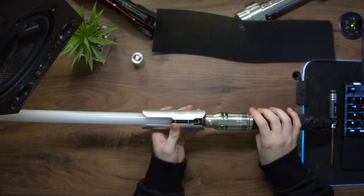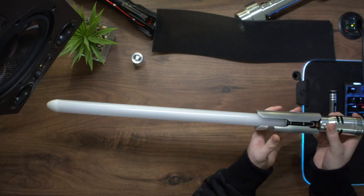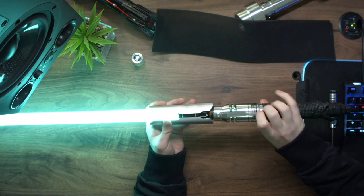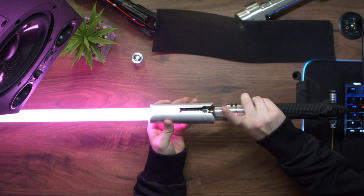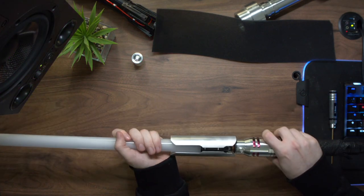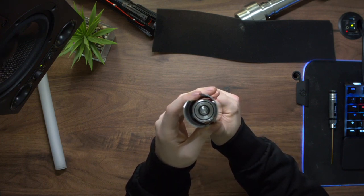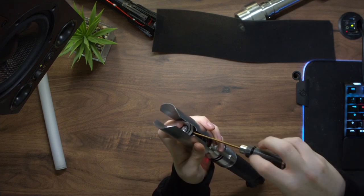I've coded this in preparation for the 122-pixel blade that Cameron already has, but I'm just testing it with a shorter blade right now. There we go — that's how it looks with a blade, and this is the colour change in motion as well. If you twist it you'll see the colour changes to whatever you want, and then clicking the button again locks it in place. To take the blade out you just pull, then put the blade plug back in to protect the neopixel connector, tighten up the grub screw, and you are good to go.